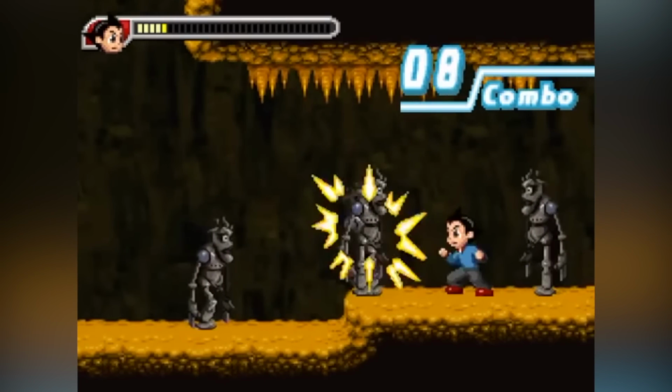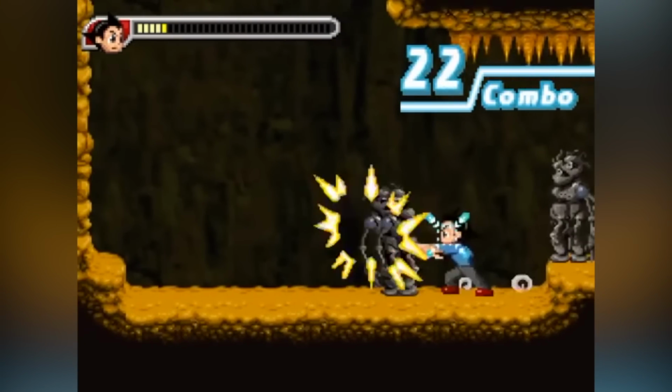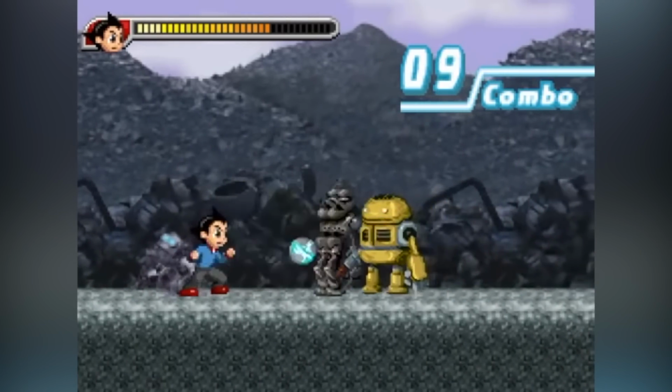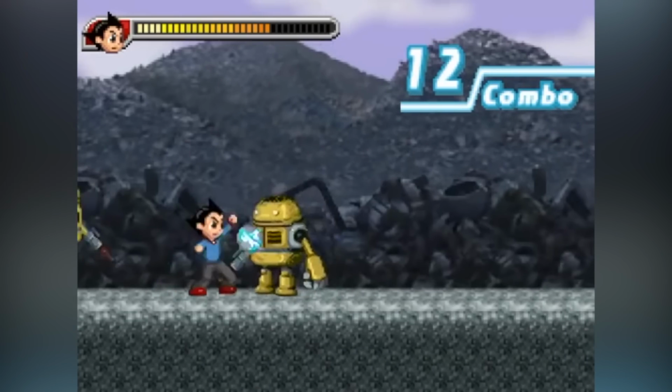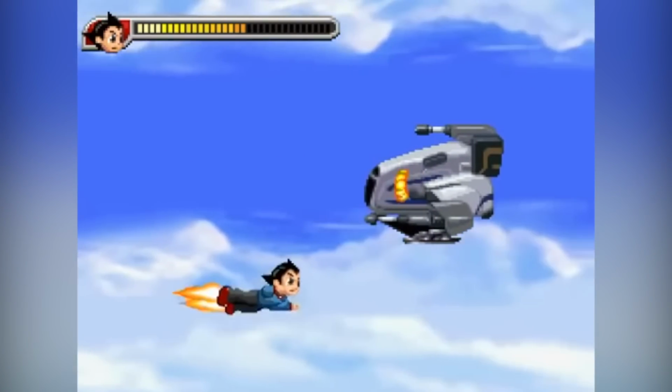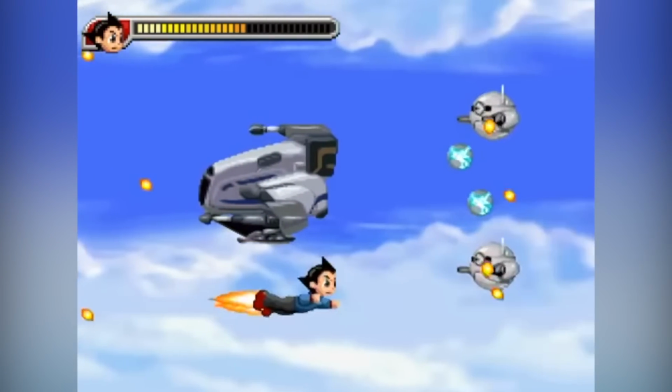Now, Astro Boy on a DS, however, is a completely different story. It's based off the film, which released around the same time and therefore follows its narrative closely. In between these story moments, this is where unfortunately the gameplay begins, with the adventure being split up into a series of levels which each have several acts to overcome.